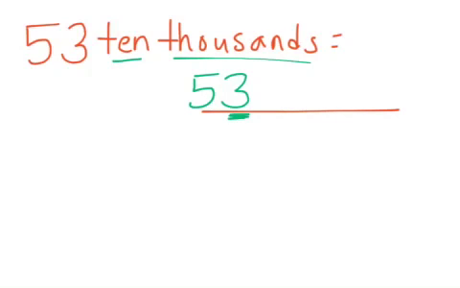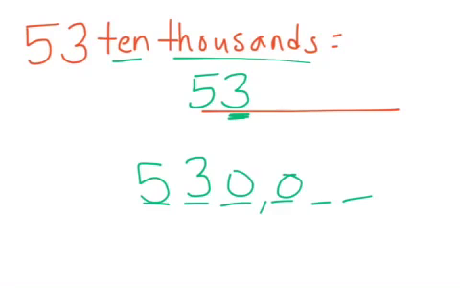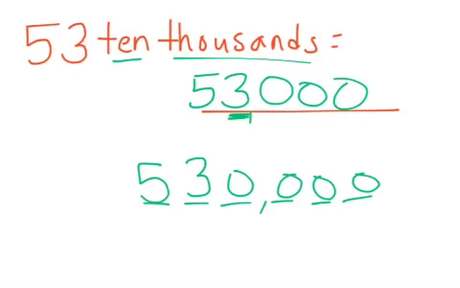And I need to understand that this 3 is going to be in the 10,000s place. Now, in order for that 3 to be in the 10,000s place, I have to think about how many zeros I have to add after it. So I have my ones, tens, hundreds, thousands, 10,000s. So that 3 needs to be here. And then I have my 100,000s, and my 5's going to be there. And I need to put zeros in all the rest of those blanks. So that would be my answer in this case.